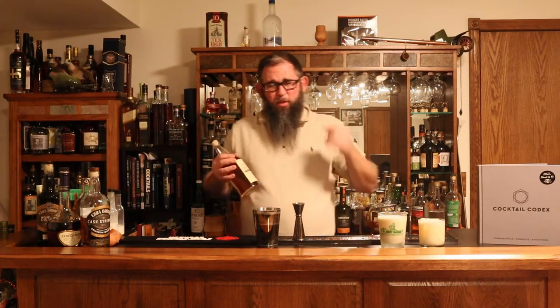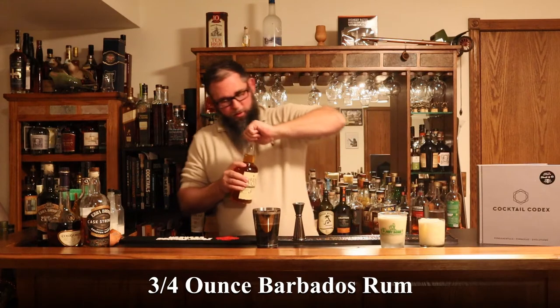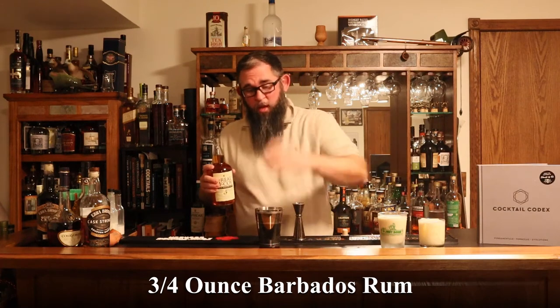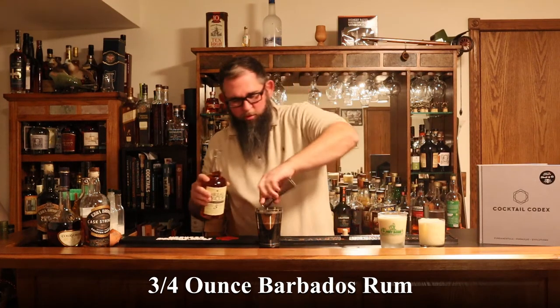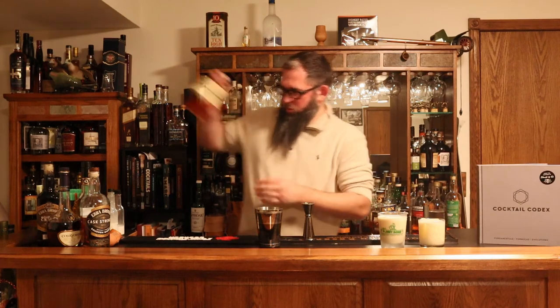They have a very specific, I think it's a Plantation Barbados rum. I like Barbados rum, but I'm gonna go with Real McCoy 5-year. If you go to Total Wine, then Doorly's. Doorly's makes an 8-year that would go great in here. We're just gonna go for 3/4 an ounce of our Barbados rum.